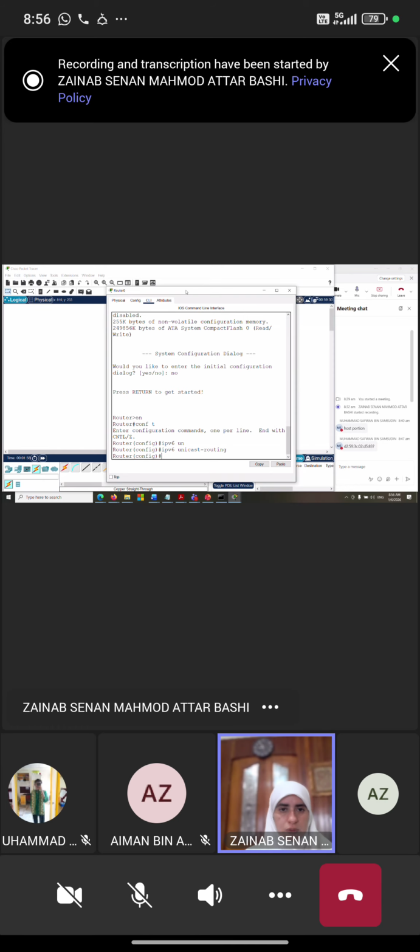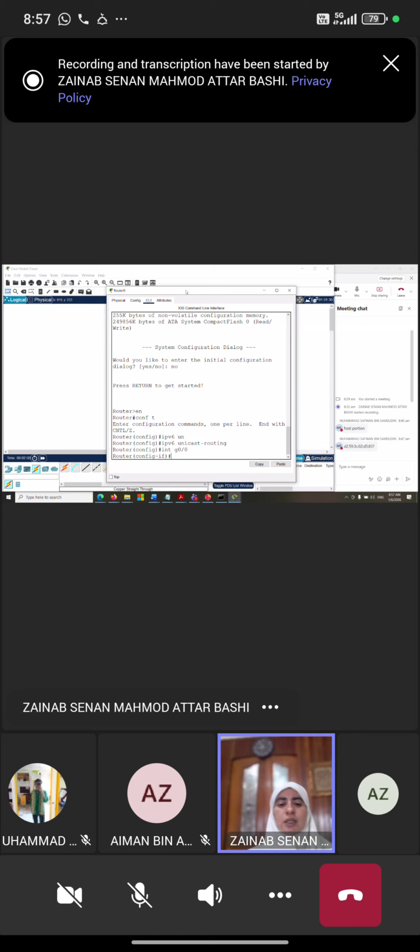I need one more step to do, which is to go to interface G0/0. I think G0/0, okay. Interface G0/0. In here, I have to give it an IP address. For the routers, we need to put the IP addresses. So I would type IPv6 address, then I need to put IPv6 address 2001:ACAD, and the others I forgot. Usually we use these numbers.